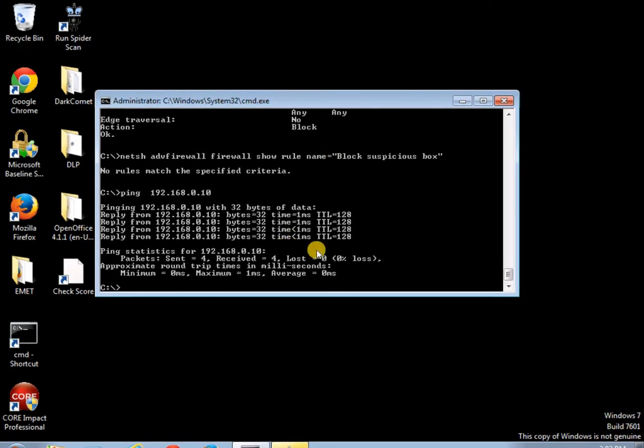I'm going to test the ping command to 192.168.0.10, another server running in my test environment. Just for testing purposes, I'm going to test the ping command from the Windows Server and the Kali Linux machine.